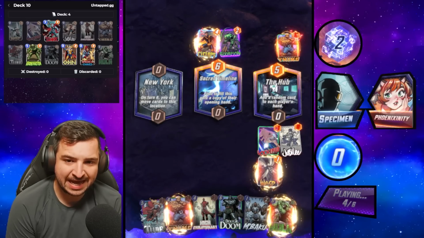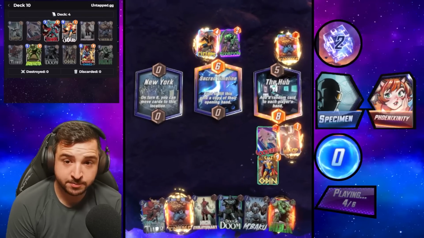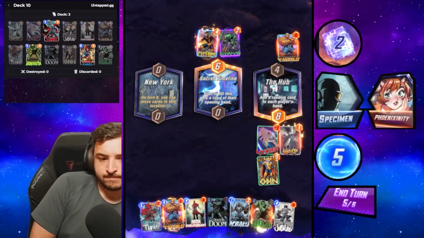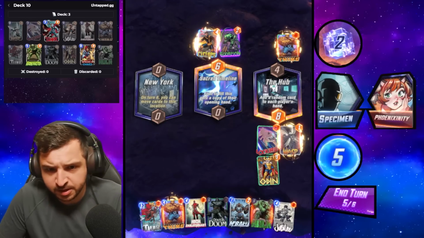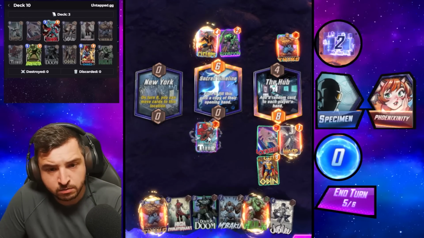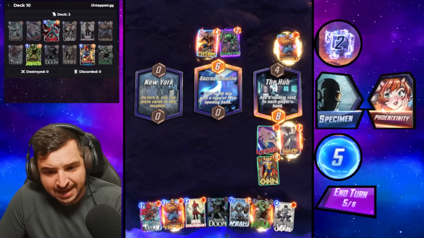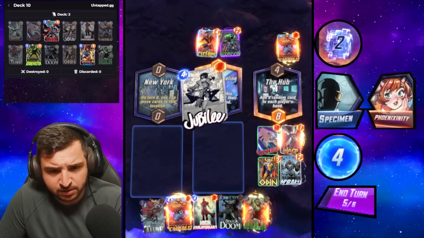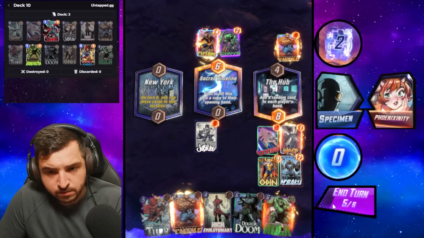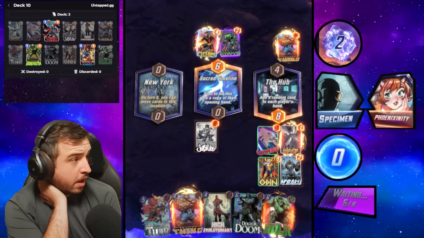Jubilee into the Wasp. Classic. What a combo. We hit Odin into Wasp, though, which actually does do something. Well, we'll take the Jane Foster. Oh, well, the Wasp's already here, so perhaps not. We could slam... Oh, we take the M'Baku and the Jubilee. Let's go. It's quite exciting. M'Baku off of the hub.